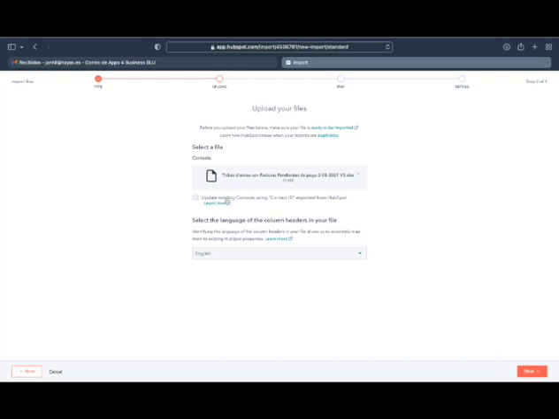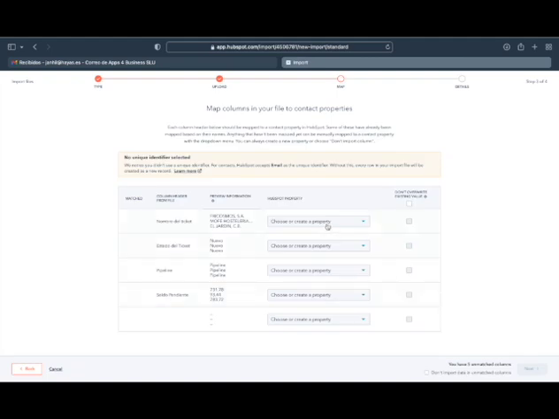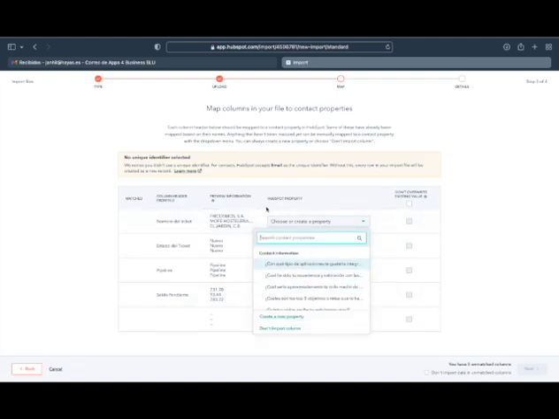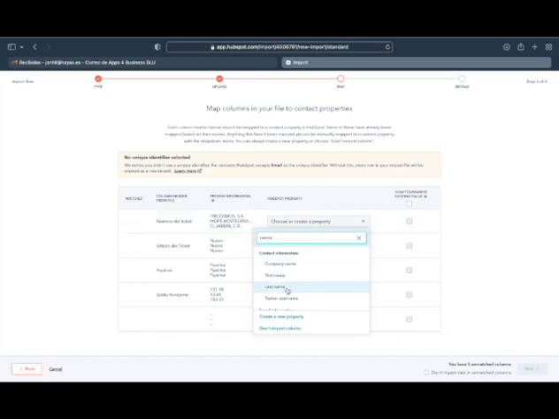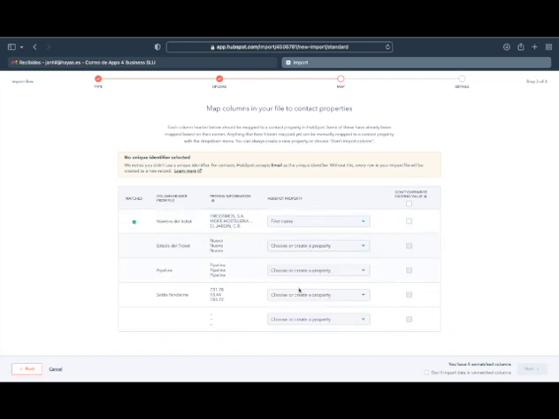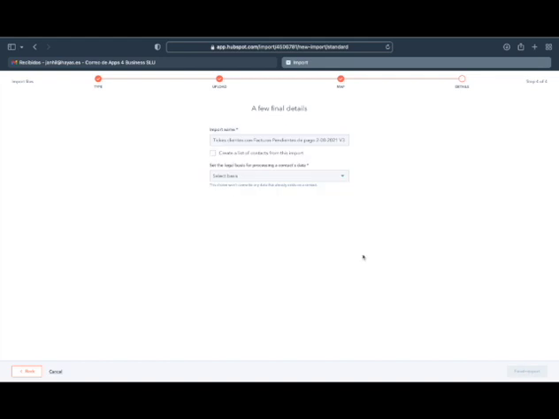And you don't click on this, update existing. You don't click on this because you don't have the contact ID yet, because they are new customers or leads, etc. So you don't click on it. You just click next, and then you match the properties. If this file has the same name as your column here, you will be automatically matched. If it's not matched, then you just have to do it and just click on name here, first name, for example, and here you select emails, etc. And those columns that are unmatched, you just click on here on Don't Import and click on Next.